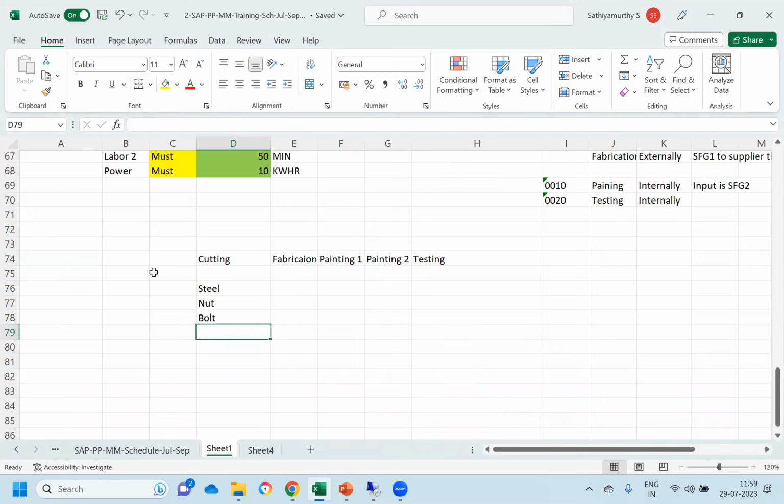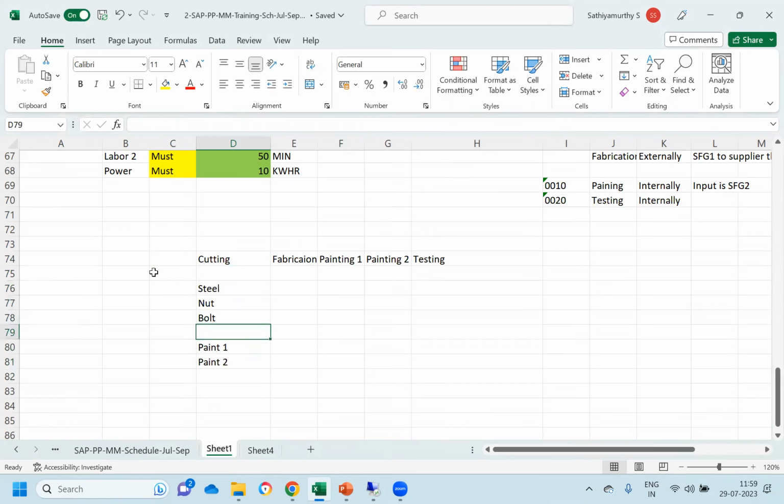In the BOM, I would have put paint 1 and paint 2 also. If I create the BOM and then create the routing without doing anything, what will happen? All these components will be assigned to the cutting operation. What will happen when I produce this product? When I enter the production for this cutting, and if I mentioned all these as backflush, then all these components would have been consumed for this particular operation itself.